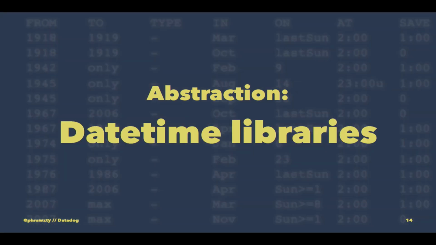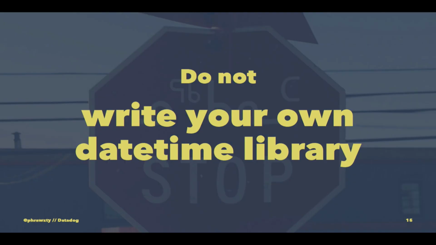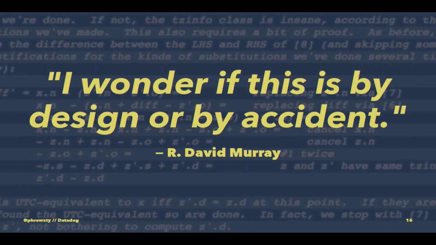Date-time libraries are an interesting abstraction, the bane of programmers everywhere, and they come with an interesting philosophical complication. If time is at least partially perceptual, and a date-time library is how a computer tells you what time it is, does a computer have perception? Word of advice: do not try to write your own date-time library. They're incredibly complex pieces of code, and beyond the philosophical implications, they're just really, really difficult to understand. PyTZ, the canonical datetime library for Python, has 25 open issues on it right now, the oldest of which dates back to 2009.